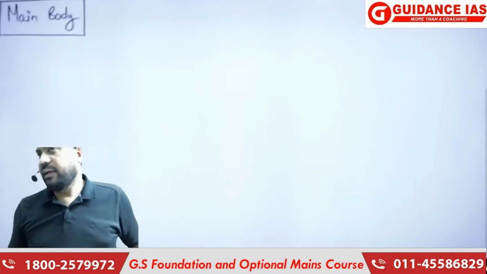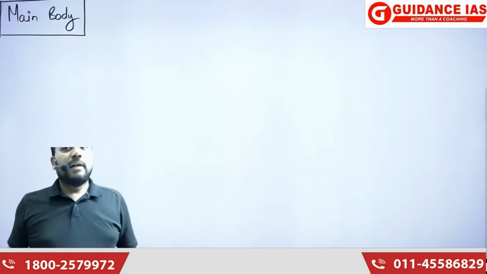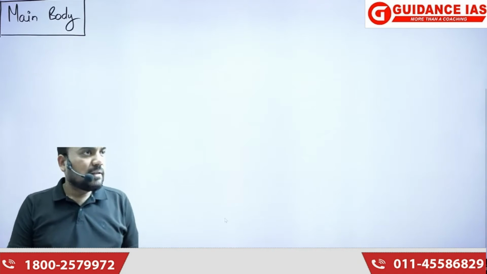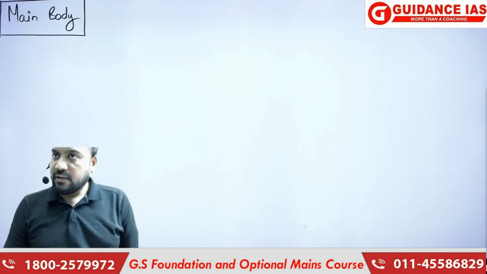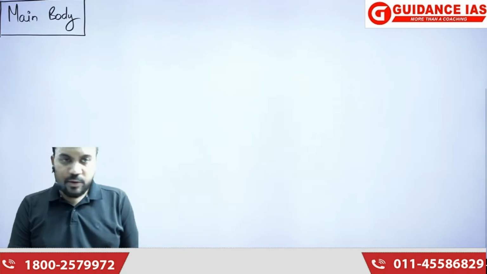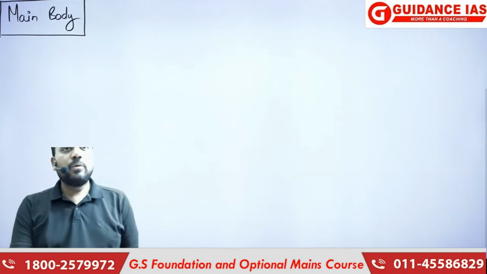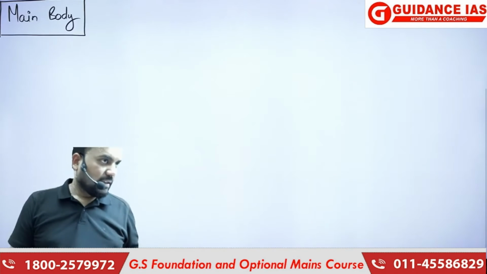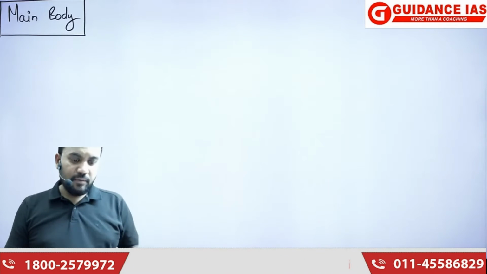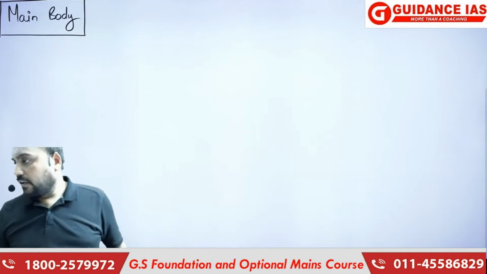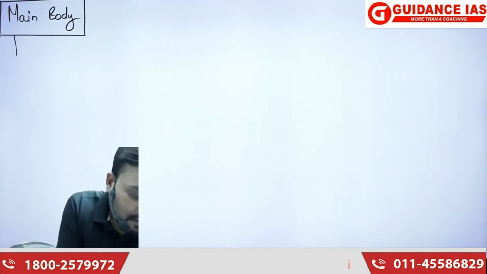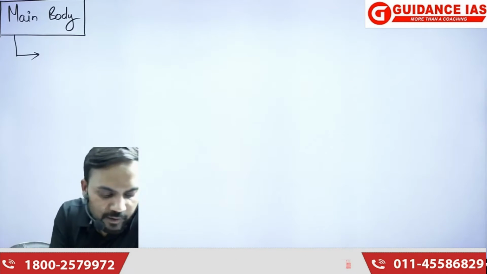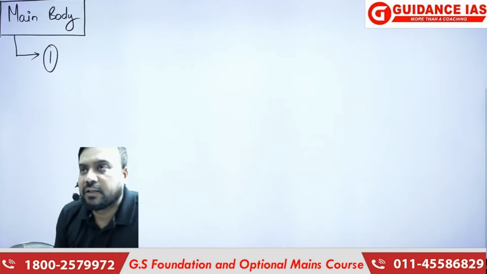ठीक है? Where what we are essentially doing is combining both the things, the similarities and the differences. On what aspects they are essentially agreeing and how the difference emerges, जैसे हमने अपना introduction बनाया है. ठीक है? So if we write it in this way, then it will be very in line with what we have written in the introduction. ठीक है? So for example, अब एक एक करके points लिखते हैं.